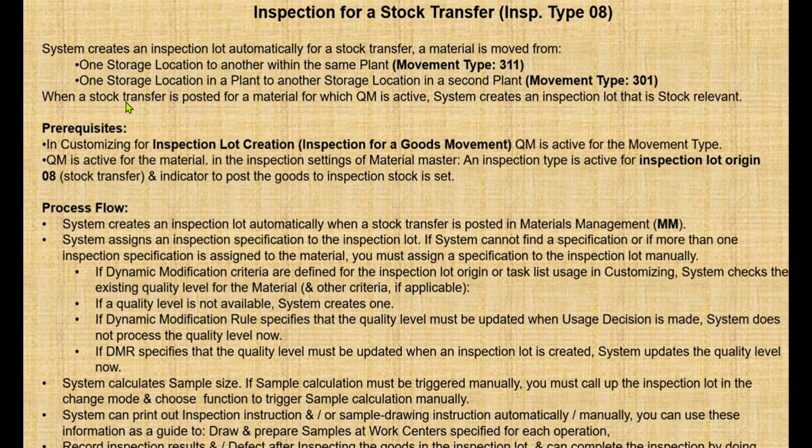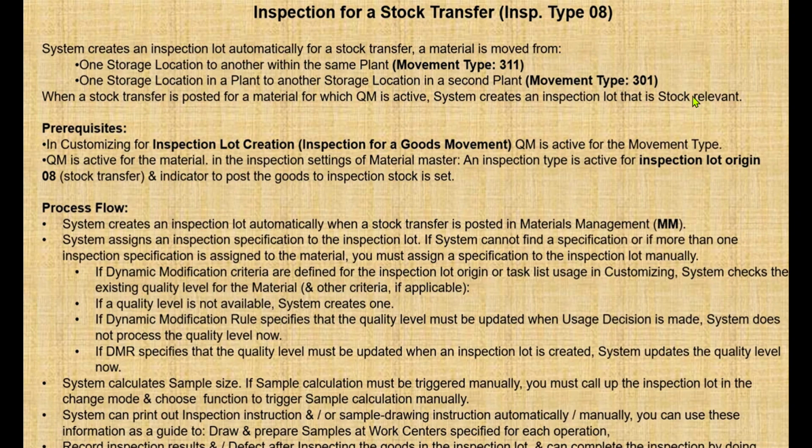When stock is posted for a material for which QM is active, the system creates an inspection lot, as the stock is relevant for it. This is stock relevant because we are moving the stock from one location to another, one plant to another plant, or one material to another material.